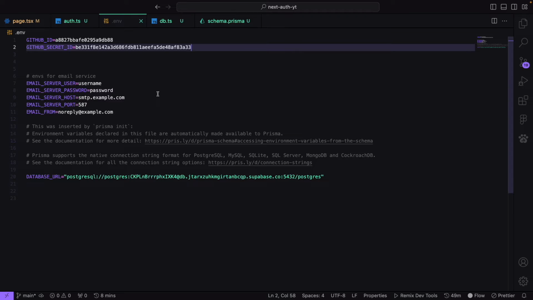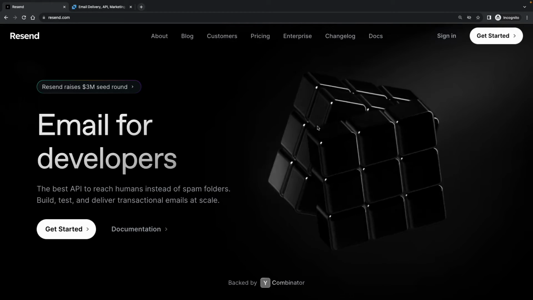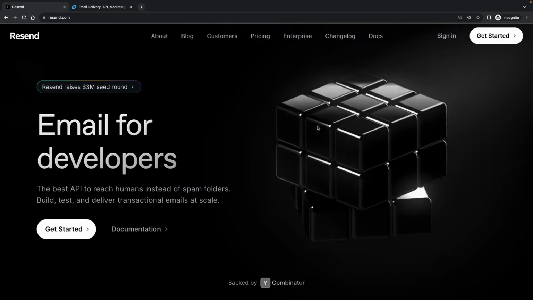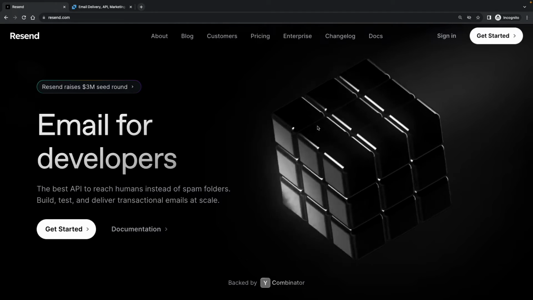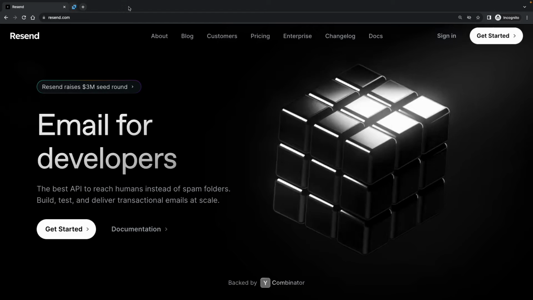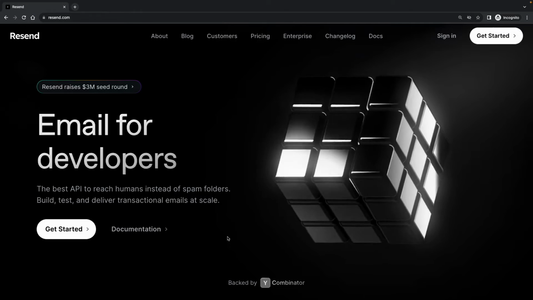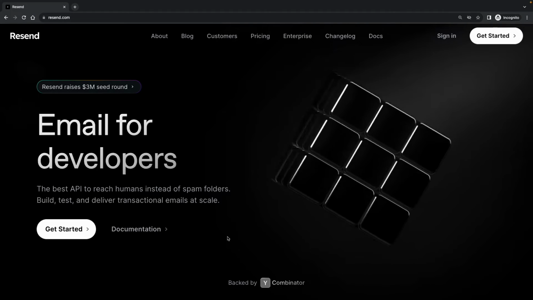So now let's set up email. And for that, we'll use Resend. So let's head over to Resend. So now I'm at resend.com, and if you didn't know, Resend is an email service. So with them, you can send emails. They're very similar, for example, to SendGrid or Mailchimp or whatever you used beforehand. I just like Resend since it's very simple, it has a simple API, and that's why I use them.